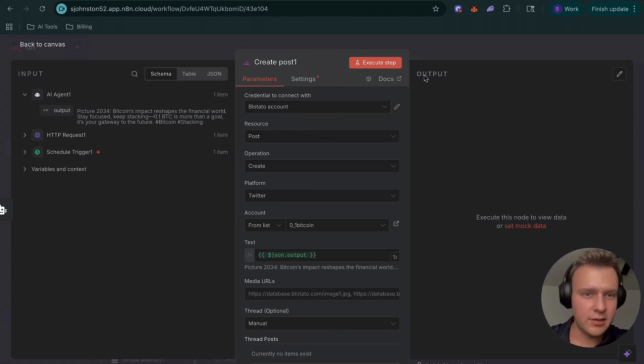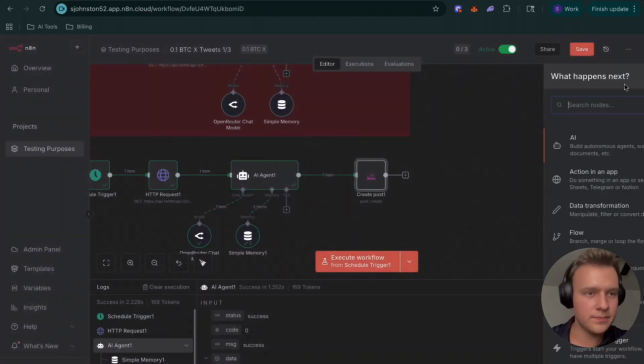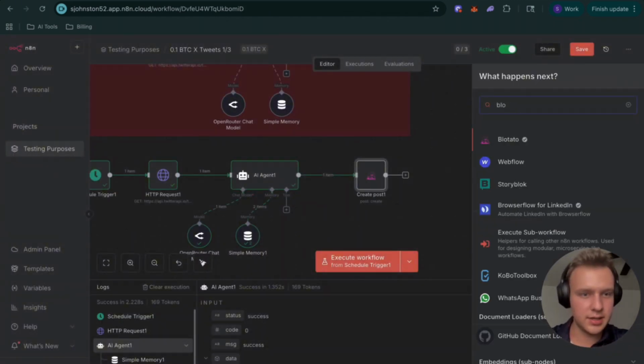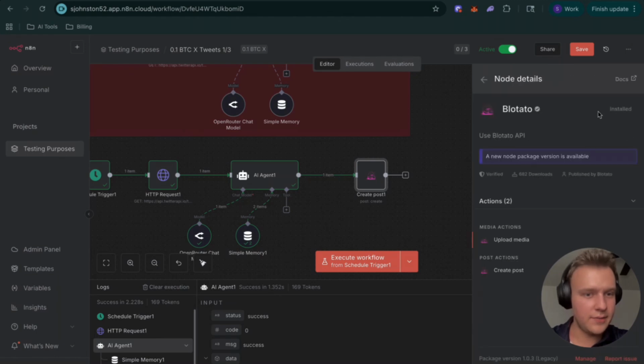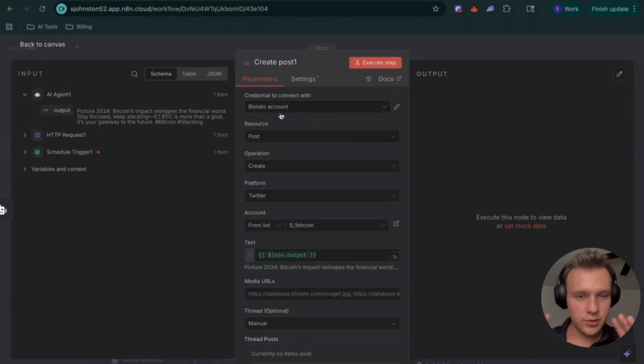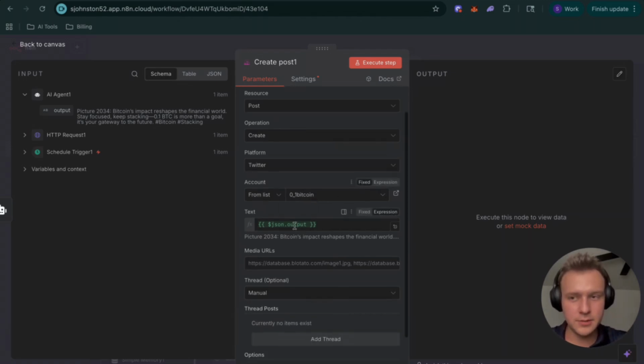You just download the nodes within n8n. Super simple. You look them up. Click on this plus, click Blotato, and then it'll have you download them. These are the only two actions that you can do in there, but pretty cool. So your account's connected. You'll post, and you're going to create. These are all pretty much filled out for you because you are creating a post. And then your platform will be Twitter. I'll show you how to link your Twitter account in Blotato in the last video. And then your account will pop up down here.